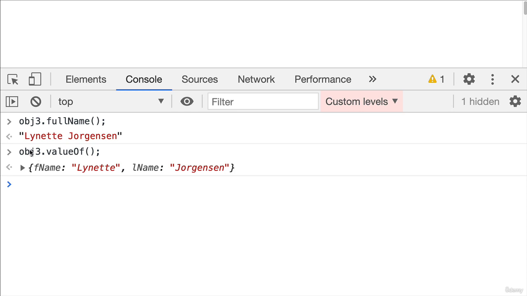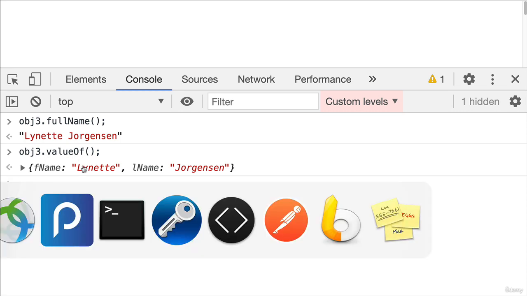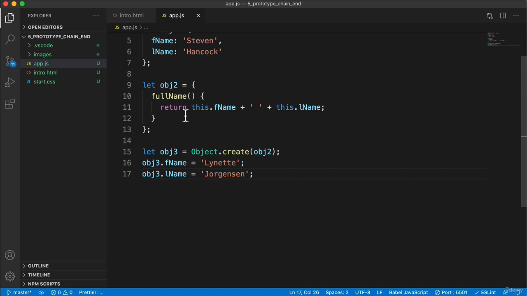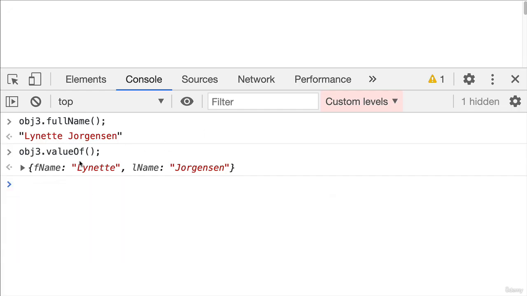So it can't find it on obj3, it can't find it on its prototype object, which is obj2, this one here. It can't find it there. So where it finally finds it is on the Object.prototype. That's where it finally finds it, the prototype of the Object constructor.